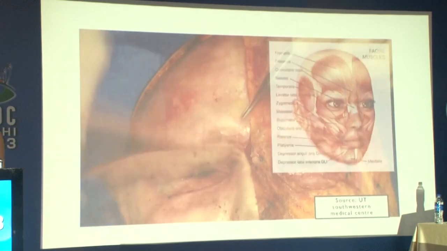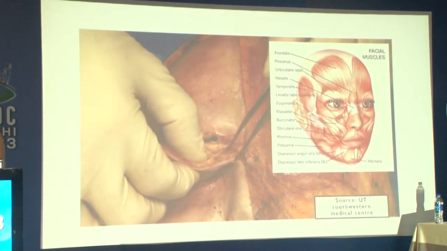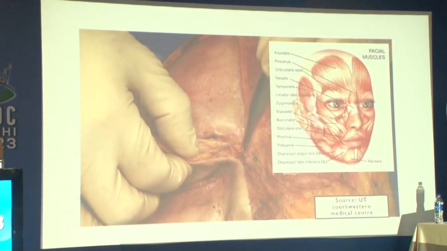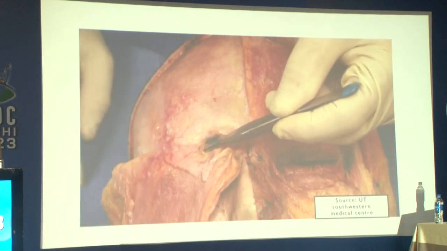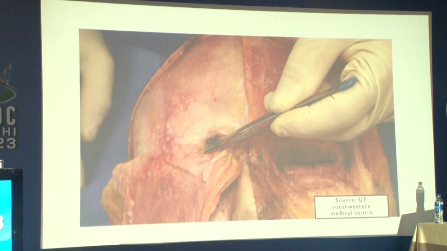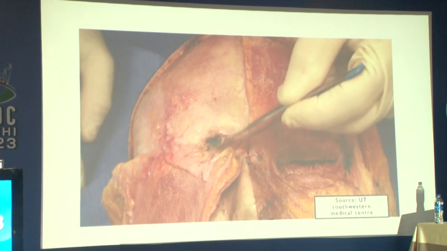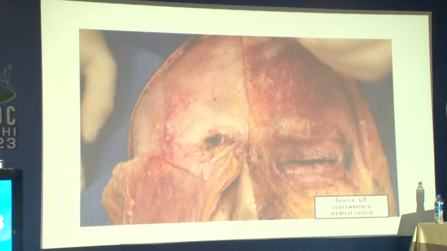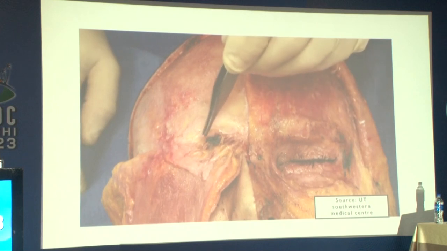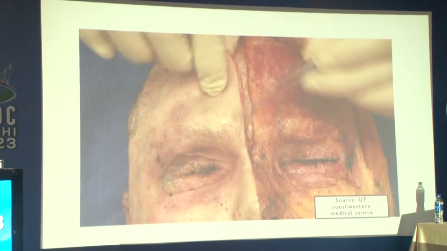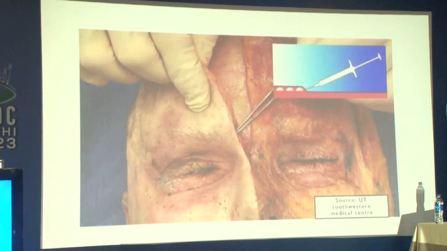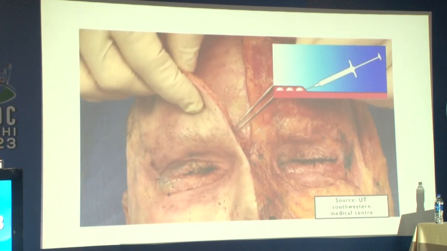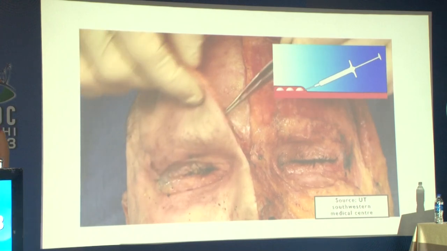This is the corrugator muscle. So procerus is here in the center. This is the thick corrugator muscle. Corrugator muscle is deep initially here near the nose, and as it travels up above the brow, it becomes superficial. So when you inject, you have to inject superficially around the lateral side, and medially you inject deep. Ask the patient to frown like this or do something which makes their muscle action prominent and the muscle belly prominent. Hold the belly when you are injecting.